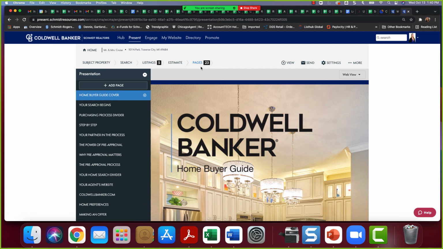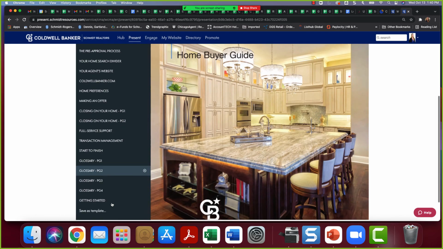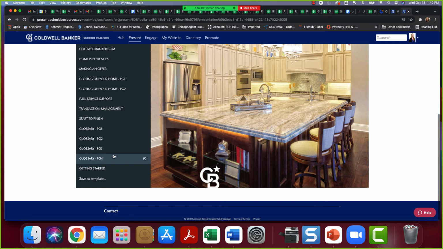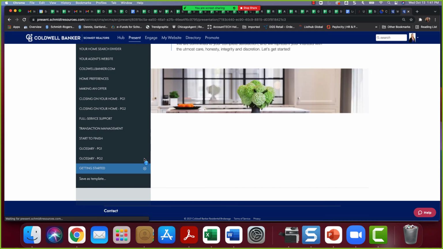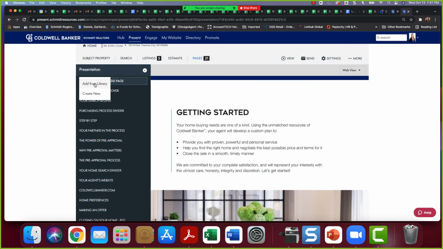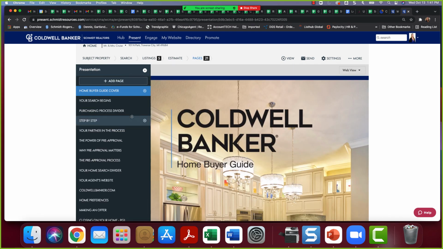So again, our page count always stays here, our listing count is here, and then these pages are what pulled over from the Coldwell Banker template that we chose. Just like before though, you can delete these if you don't want them by clicking the X next to them, or you can add further pages by clicking Add from Library. Same options that you had, Blue Book, Black Book, and the Coldwell Banker pages as well. Once you have them the way you want them, click Pages, it'll take you back to this screen. Again, you always have the opportunity to view web or view the print, so if you are more of a paper person and you want to provide a printed copy of this, you can do so as well.